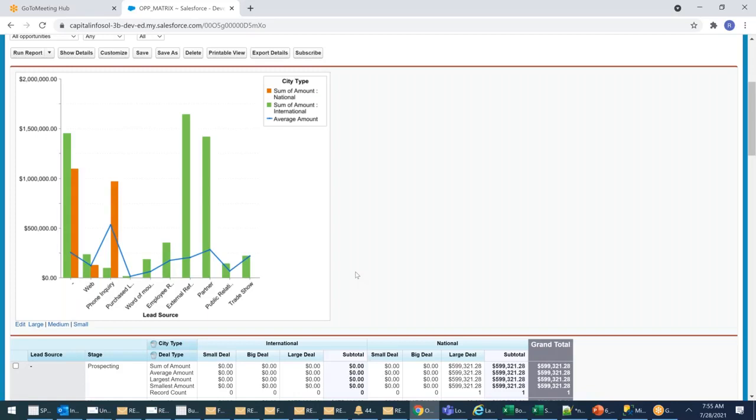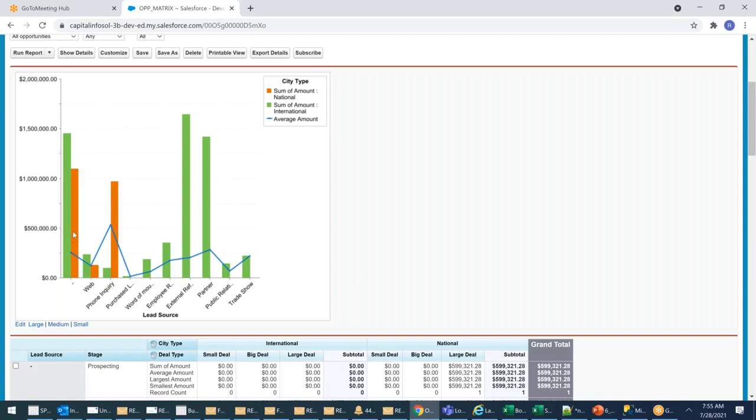But in international, you see that the most prominent is referral, followed by partner, followed by walk-in. Walk-in is popular in both national and international.